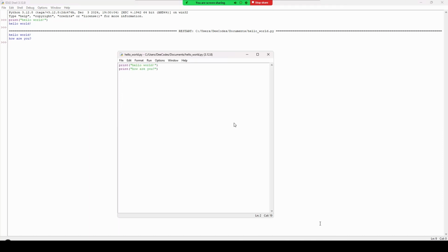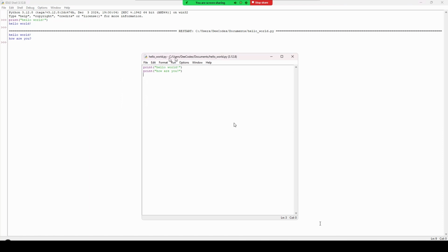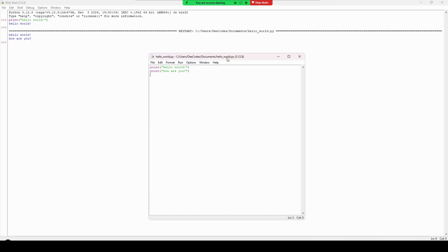So I recommend this method where you store all your code in a file. That way, when you log off or you turn off your computer, this file would be saved in the location mentioned above. So for me, that's inside the C drive, users, and the documents folder. I would also recommend creating a separate Python project folder under which you can save all your code. That way, it's easier to be managed later on when you have more and more code files. So that's all for this video, and we'll start learning some more code details in the next one.